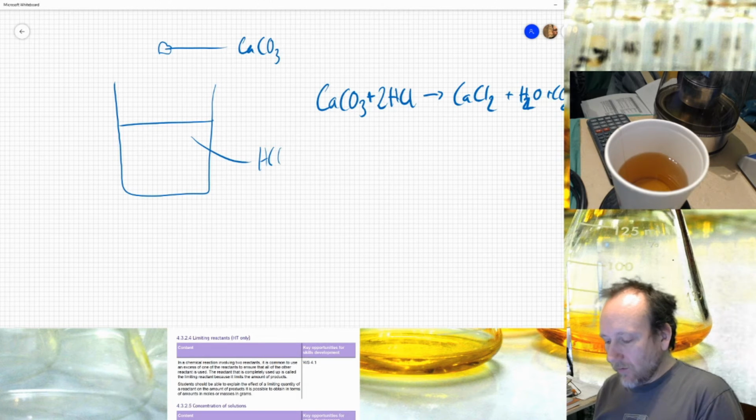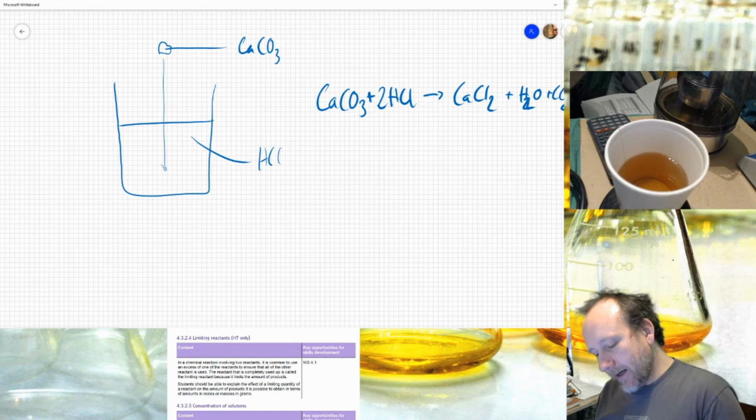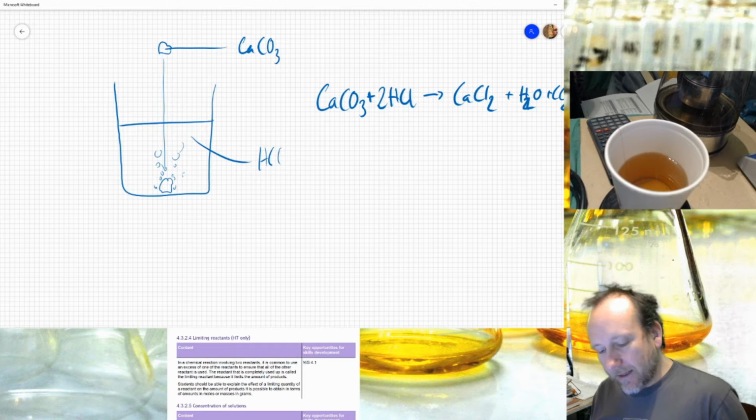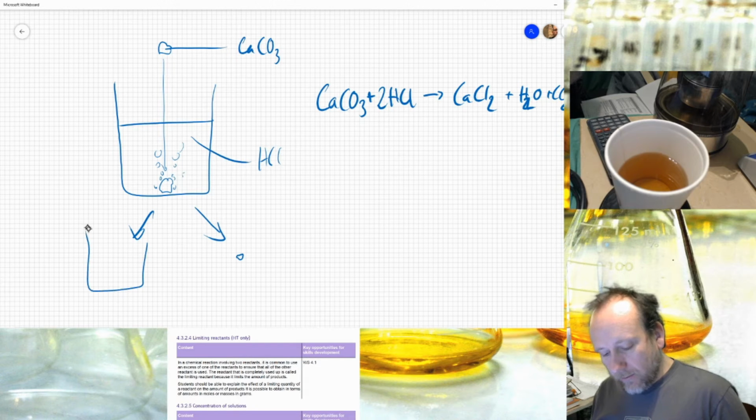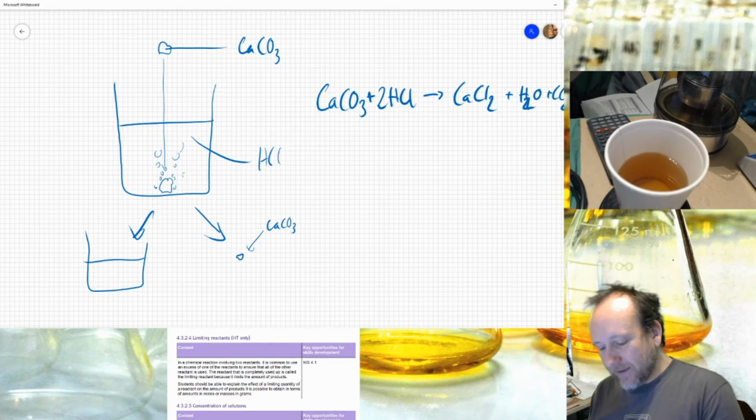So what happens? Your chip goes in the acid, and it begins to bubble because it reacts with the acid in the container. After a while, either it stops bubbling with the chip still visible, so there's a little bit of chip left over, or the chip has completely disappeared in the acid, so there's acid left over. So either the acid is the limiting reagent, or the marble is the limiting reagent.